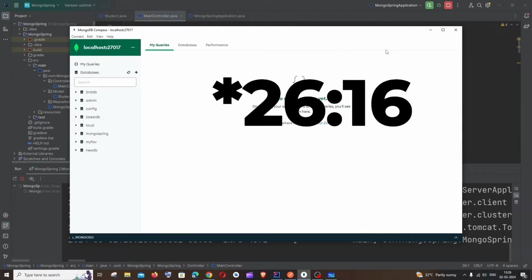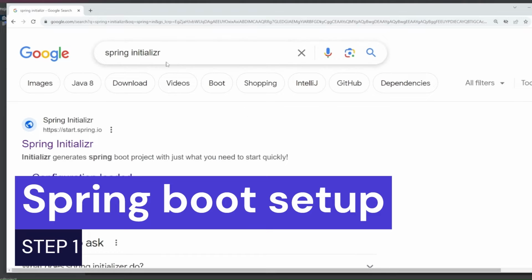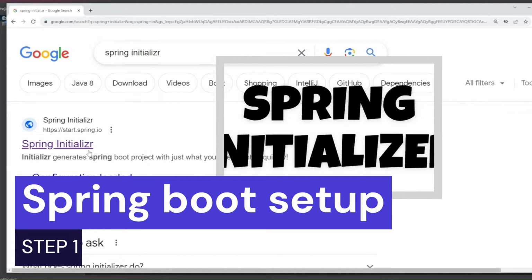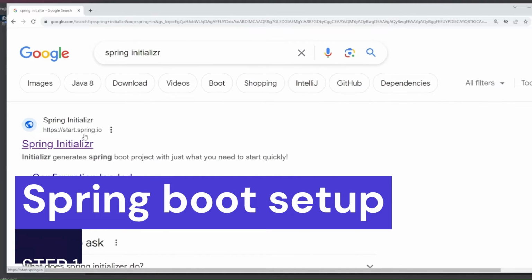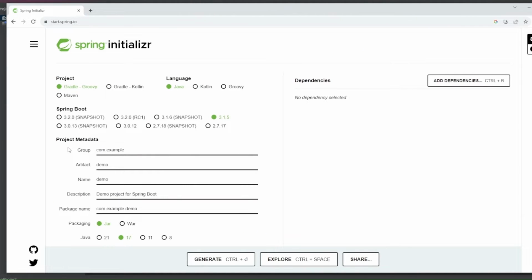So first I will be showing you how to connect MongoDB with Spring Boot as well as the post operation. But if you have already those things set up, you can just directly go to the timestamp that is appearing on top. So first thing, just go to your browser and search for Spring Initializer. You'll be getting the first link, start.spring.io. Just select that. And this is going to contain our entire Spring Boot project, and we are going to configure the necessary dependencies and as well the Java version over here.